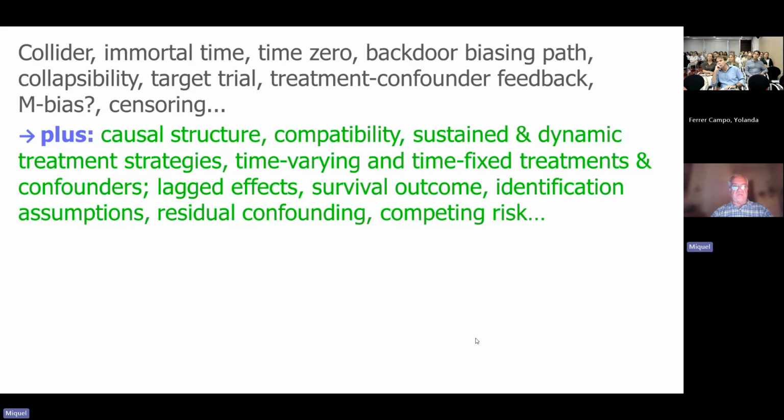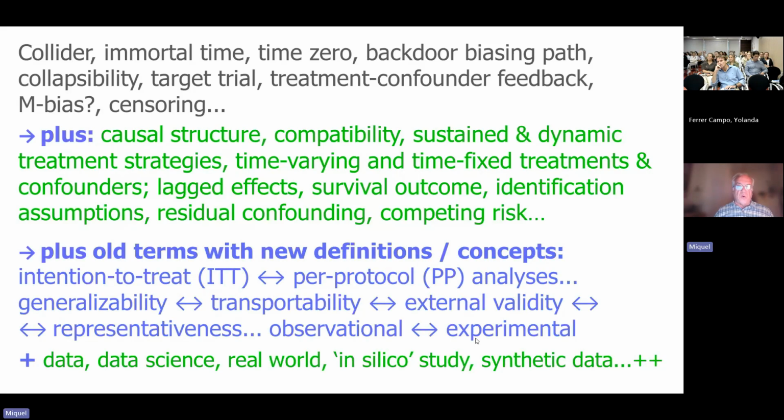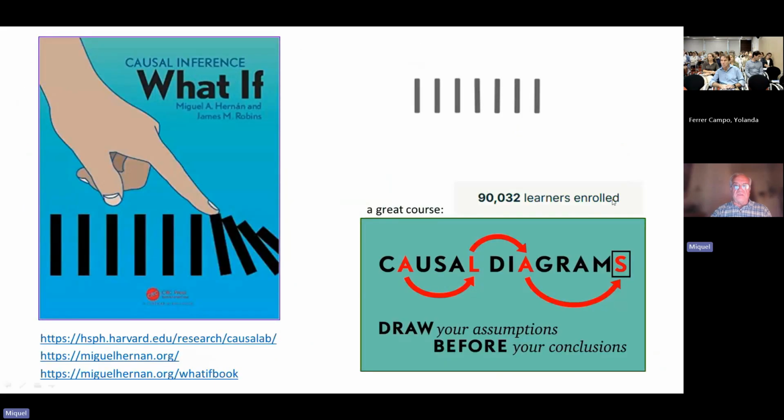As you will see, some of these terms are not so new, but sometimes even the old terms have new definitions. The way we address today the per protocol analysis in randomized trials, the intention to treat, the strategies and so on are quite new, as you will see. And then, of course, we live at a time when everybody has been talking about data science and big data and real world data and so on and so forth. And there is all this hype, sometimes all this speculation. Some people are really talking about a bubble and an AI bubble and so on. So we will see how the context looks like.